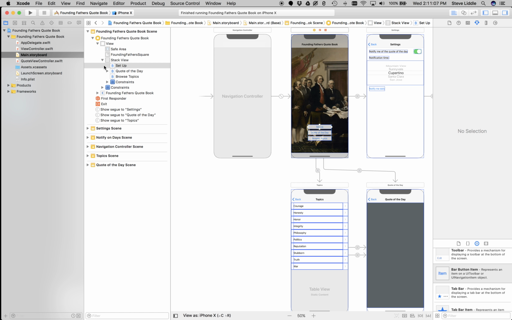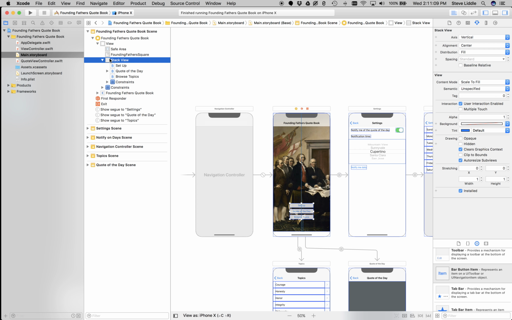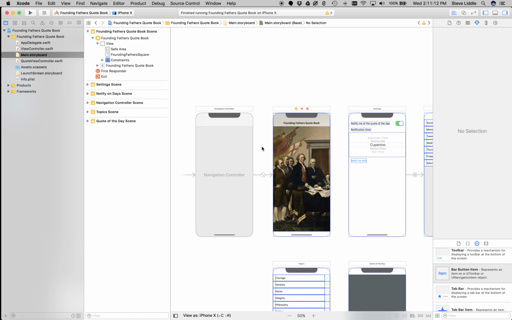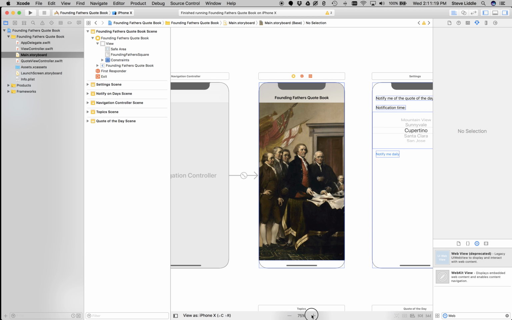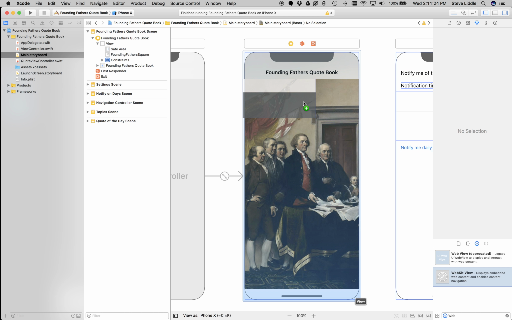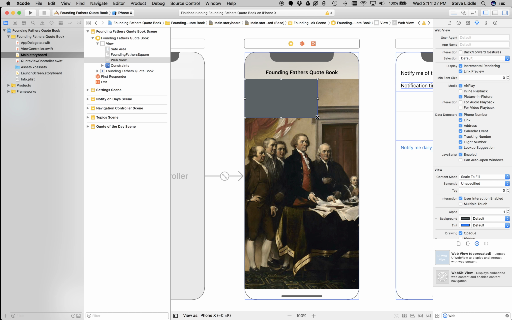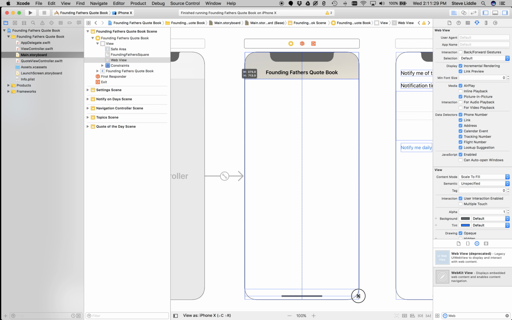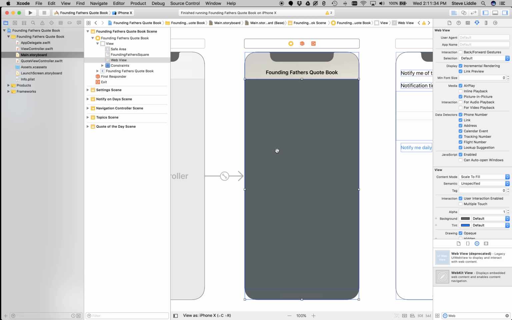So we'll start by getting this stack of buttons, and let's just delete them. What I really want to do is I want to show the quote of the day as soon as the user arrives at the app. So let's go drag a web view, and let's get back up to a bigger size here. Let's go drag a web view right onto the initial view controller here. And for this iPhone 10, we'll actually cover that bottom area outside of the safe area. And we'll cover it so that, well, you'll see when we run the simulator why I'm doing that.